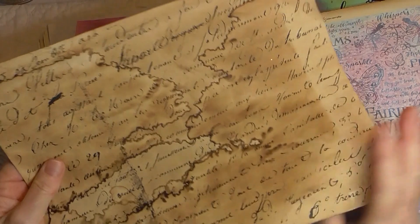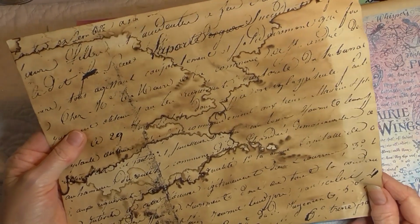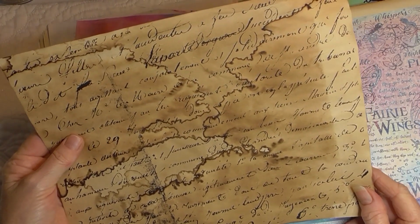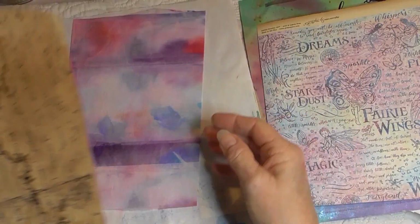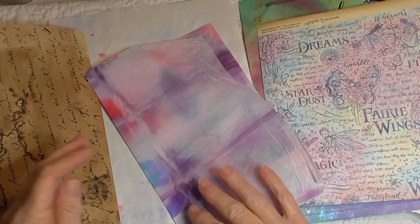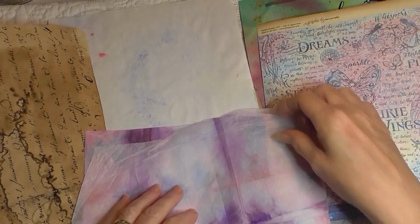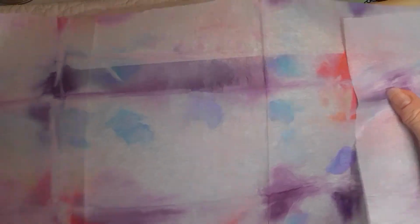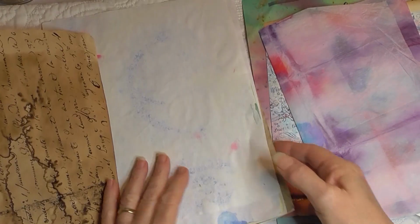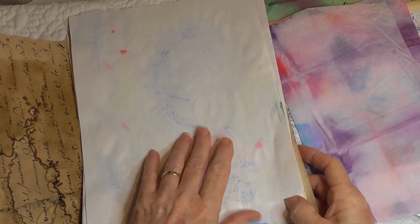Look at this. Some coffee dyed paper with stamping. Is that stamping? That's a big stamp. Wow. Thank you. Look at this one. Oh, that's tissue paper. And you've got, is that inks? I don't do this sort of thing, so I'm just guessing what it might be. But that's something that could go in a fairy type of situation. I think I must have this upside down, maybe.